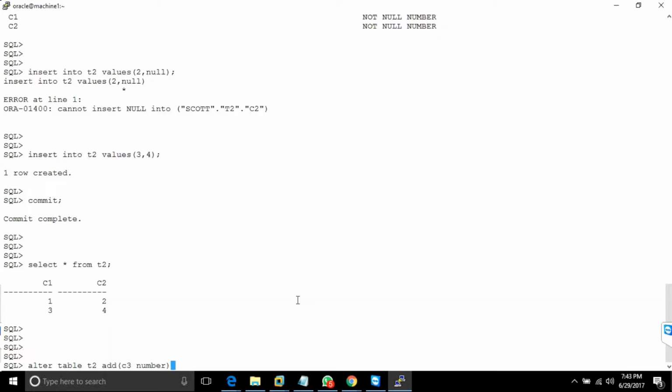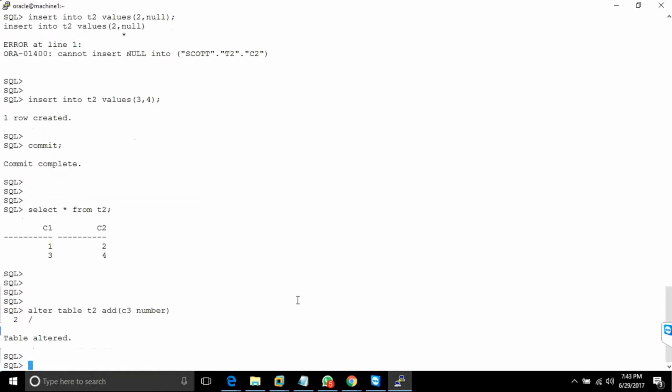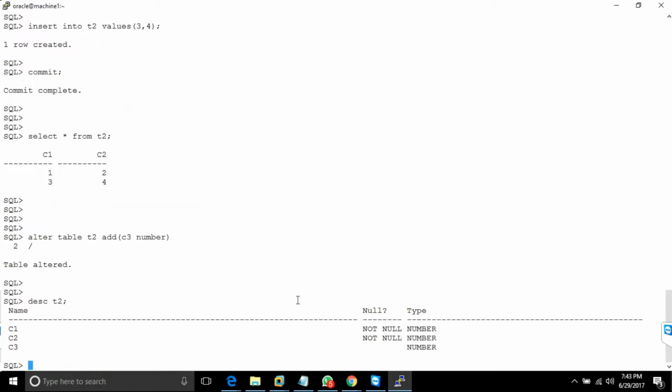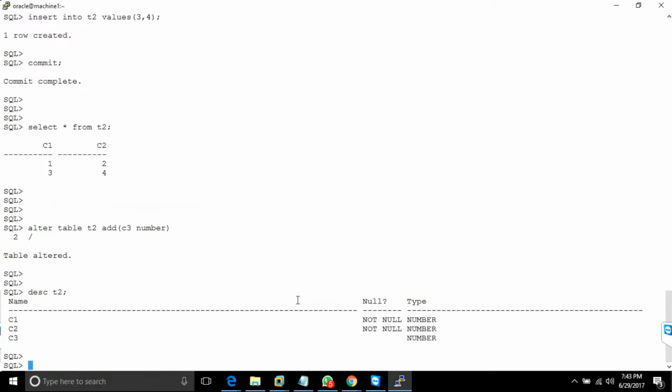Table altered, describe T2. Now we have 3 columns, where C1 and C2 have the not null constraint. C3 is free as of now, there is no constraint. We can insert values.